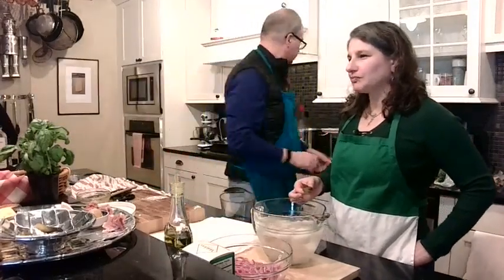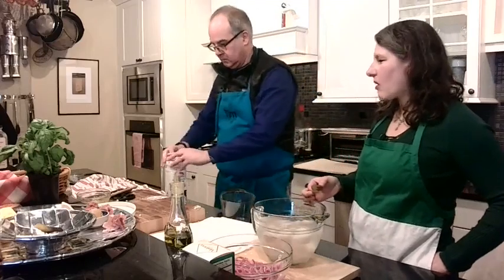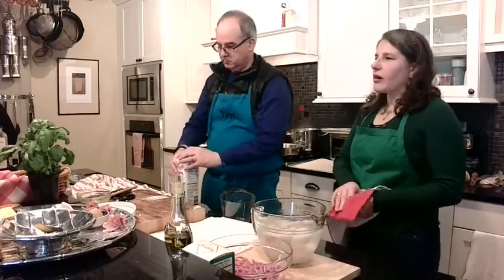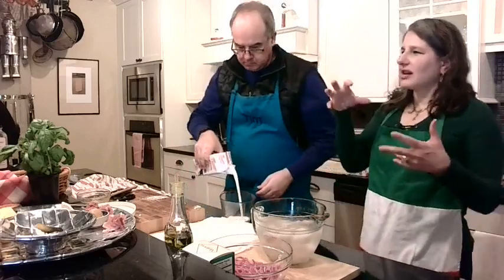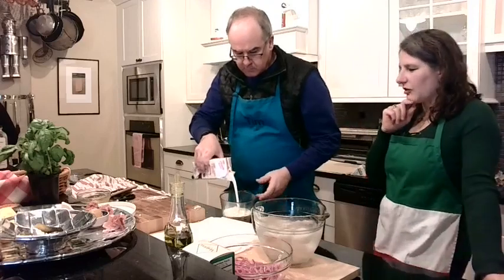I insist on salting the water and letting it dissolve and boil for a few minutes before adding your pasta. There was a time when people said put oil in there so that they don't stick together, but nothing sticks. Because then the sauce doesn't actually adhere to the pasta, so we definitely do not want to put olive oil in there. I don't know where that started.